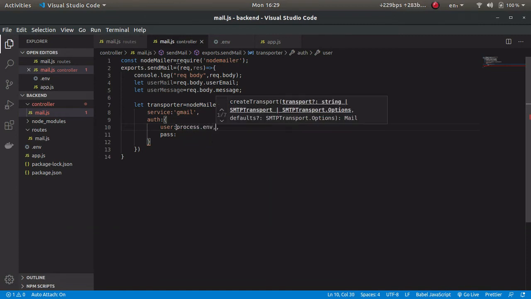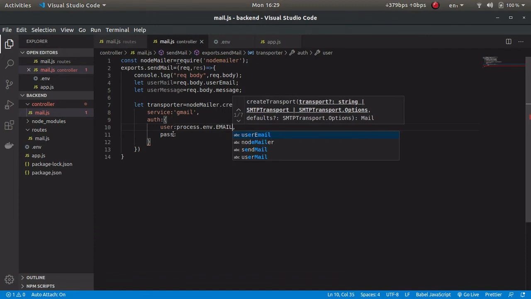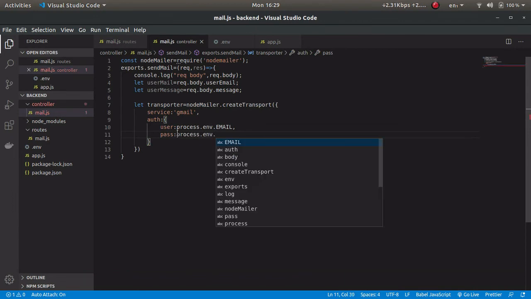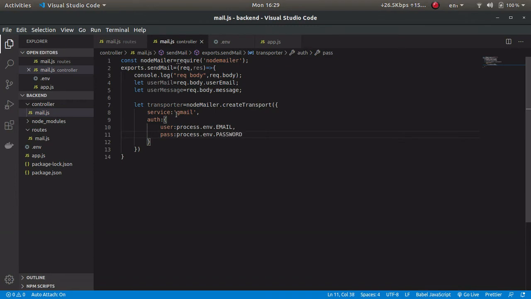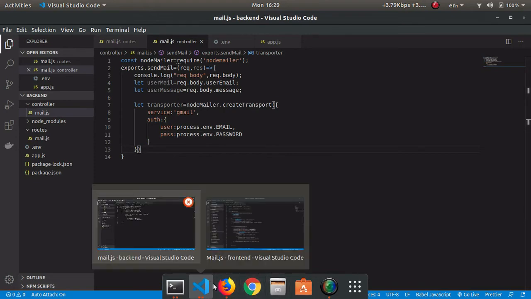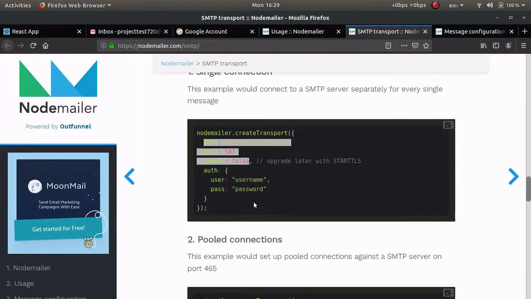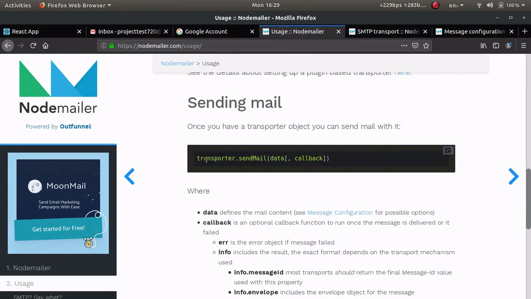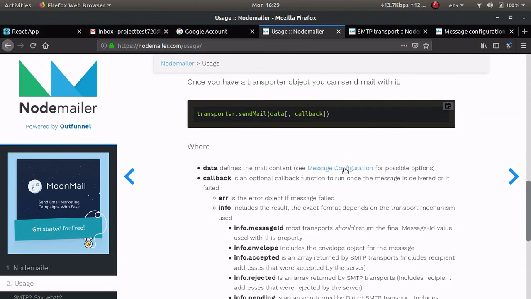process.env.email, and for pass we will pass process.env.password. Okay, we have created the transporter object. Now we have to send the mail. For sending mail, transporter.sendMail, and we have to pass data and callback. Data defines the message.